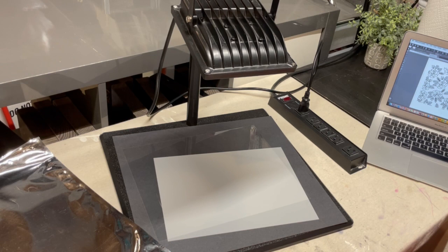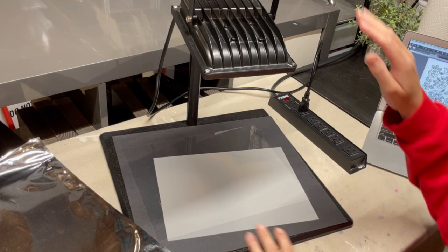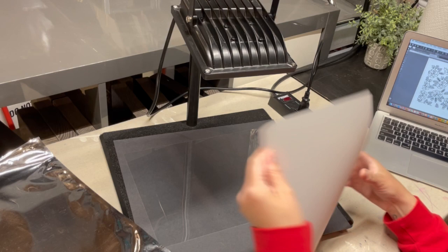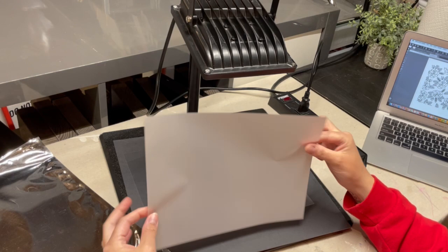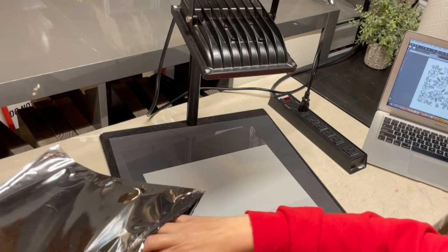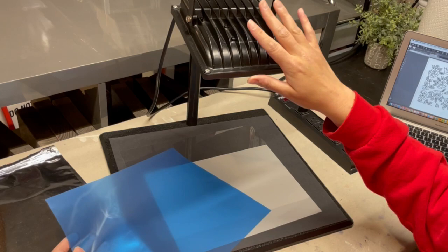So there's three fundamentals to creating an Ikonart stencil. You have your exposure unit. This is one of the original exposure units, so yours may look different if you have the newer model. You also have your transparency sheets. I have a laser printer, so I use the laser sheets. You may have the inkjet, which look a little different. They're clear, but they serve the same purpose. And then you have your stencil film. This is the true Ikonart product between the exposure unit, the stencil material, and the transparency sheets.